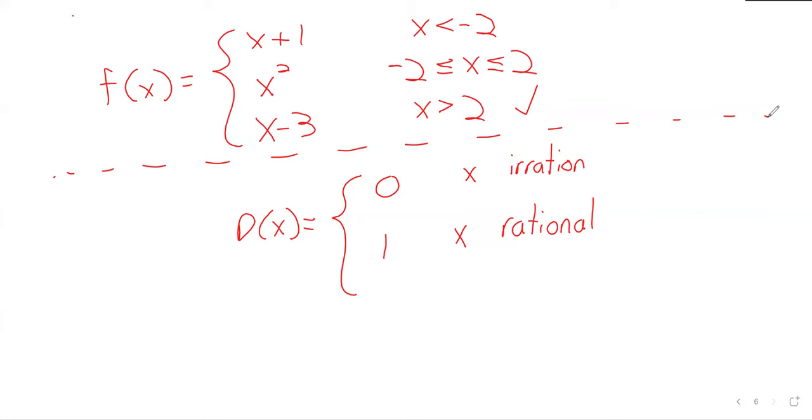You don't need to know, but it's called the Dirichlet function, and it has some interesting properties. It's a good example of a function where we can't actually graph it because the irrational and rational numbers are mixed up so badly. If we tried to graph it, we just have an infinite number of points at one and an infinite number of points at zero, and they'd be all mixed together.